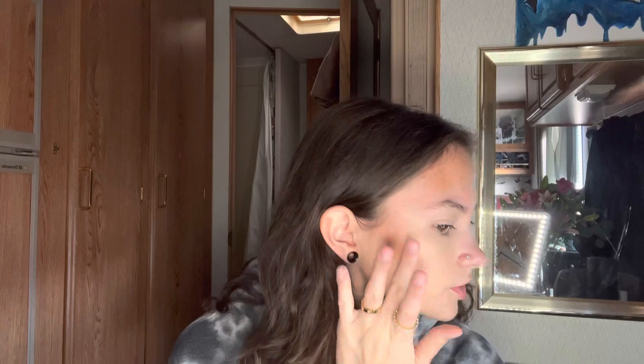I have really big pores here so I use quite a bit of foundation in this area. Does anyone else have very large pores right here on the cheek? I hate it. When it comes to blending your foundation in with the contour, just use a very light tapping motion because we don't want to make it all disappear, but we do want to blend it. I'll lightly go over it with my finger and just lightly tap.